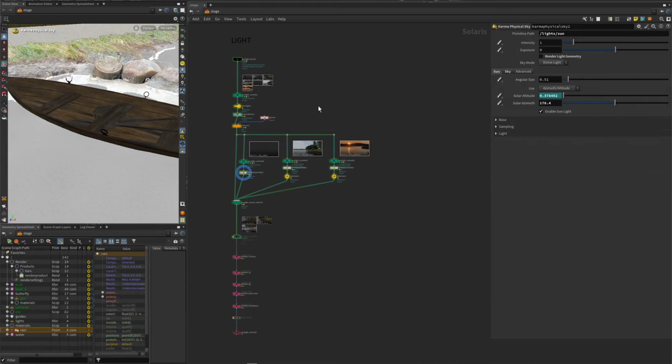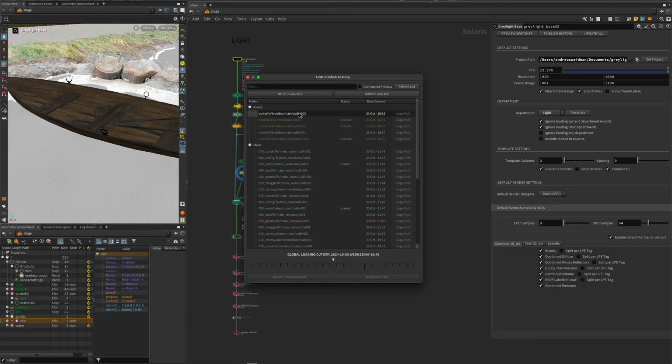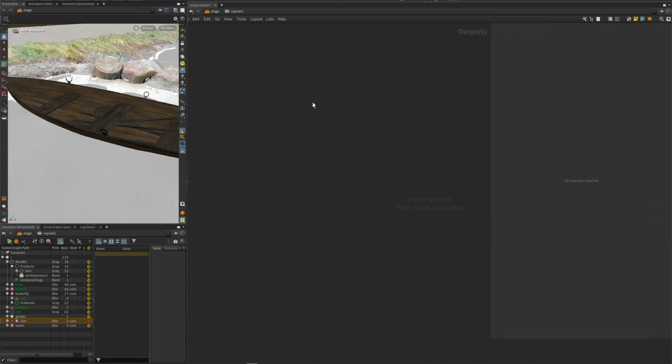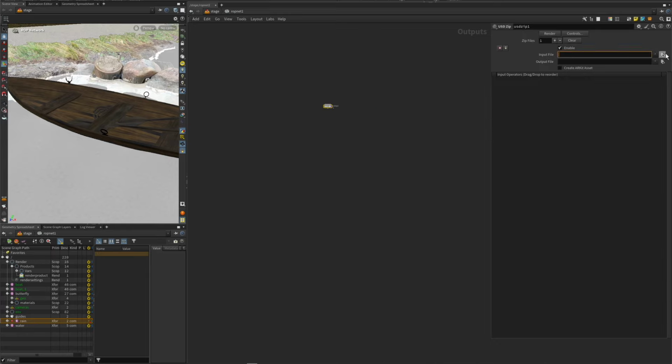All right. I also promised to tell you guys how to make a USD zip file, and it's very simple. If we grab a path from somewhere, maybe this look, the butterfly here, we'll just copy as path. If you create a ROP network here, and we'll jump in and you can search for zip, you will get this USD zip. And I can either browse to a file, or in this case, just paste this in. For the output file, you can browse to save it somewhere, or just do this. Once you render this, you will get a baked USD file with all the references, materials, and everything that you can send. It will be fully self-contained.